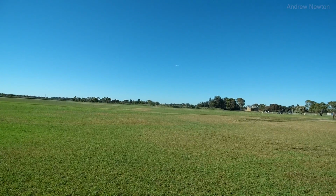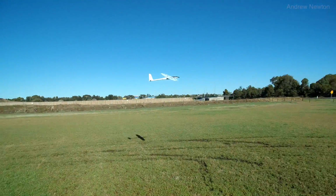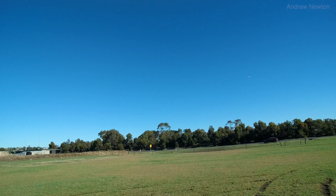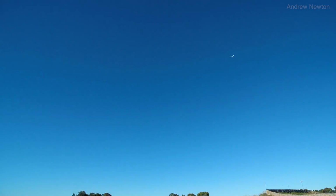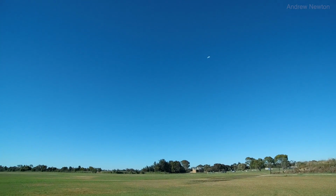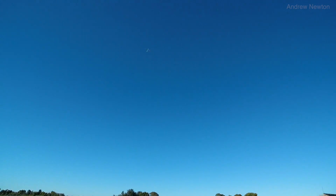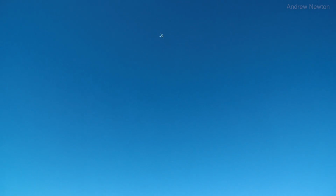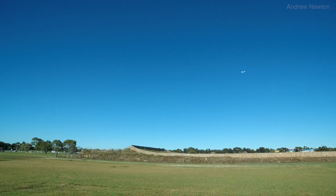Let's see how it glides. This is gliding now. Looks beautiful. I want to try a stall test, so I'll go up very high and see what happens. Okay, throttling back and pulling up, pulling up. There's the stall. Oh yes, it does drop a wing. Just have to be careful of it, but not unrecoverable.